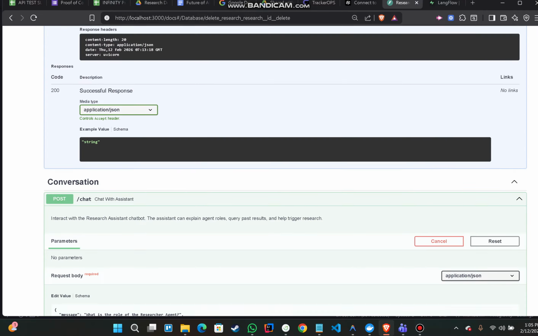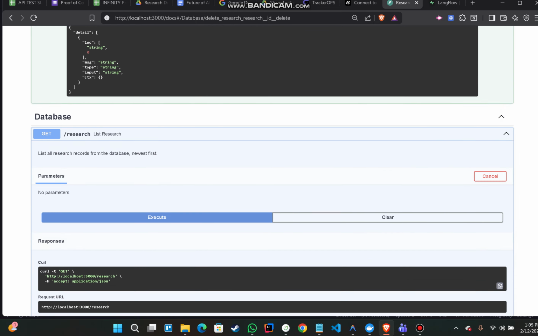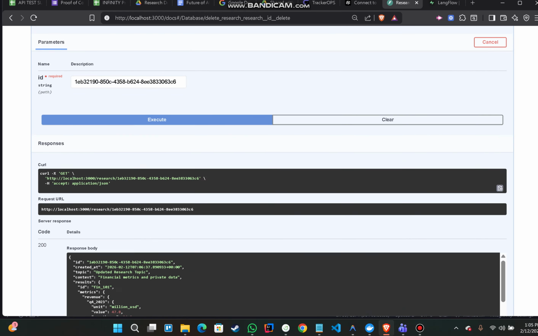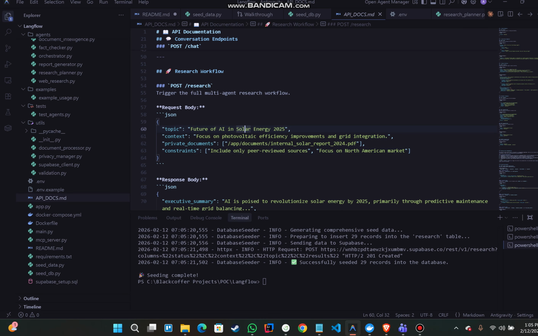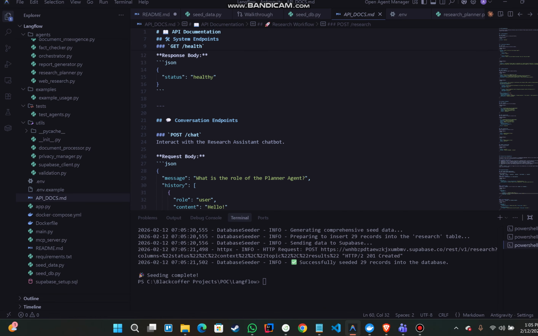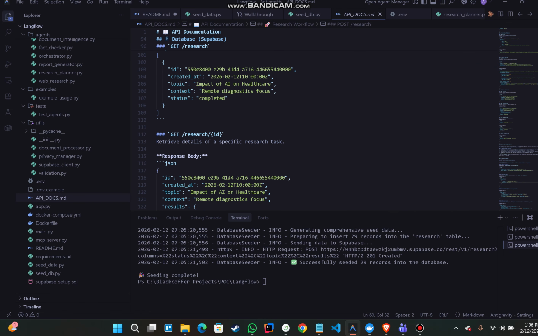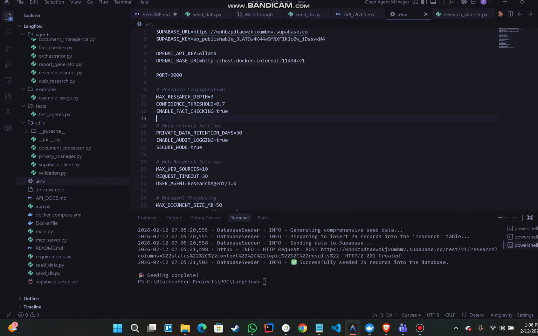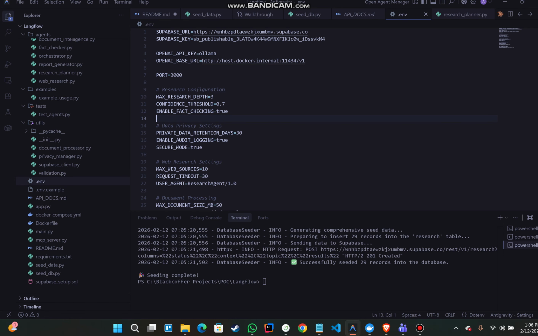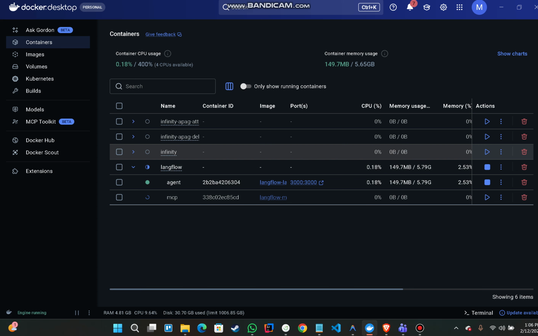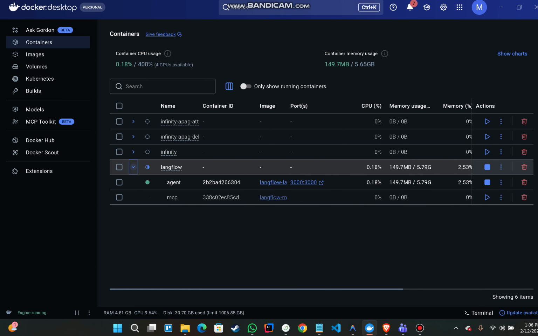I have used LangFlow to build the backend AI model, and from the code I have documented the API for the request and response body, what to send. We have used the Supabase database, OpenAI, that is Ollama, and we also have Docker running here. You can see that it's running.